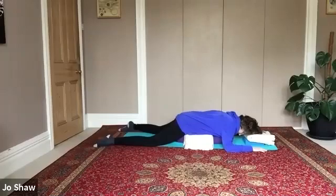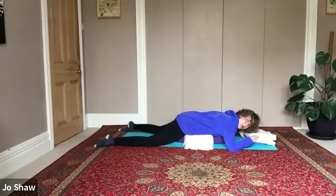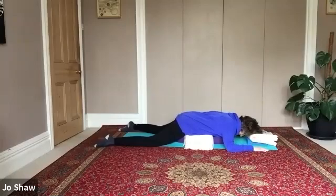Probably not a great idea to eat a lot of food before coming into this posture. And what you may find after spending a little bit of time in this position is that you want to lessen the amount of lift under your head. So you can play around with that as you feel the back of the neck start to release. Or it may be fine as it is, but make any adjustments you need to be comfortable. And if at any point you really don't feel comfortable, feel free to bring yourself out.